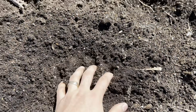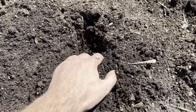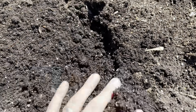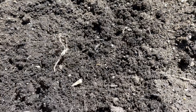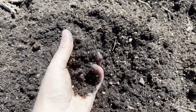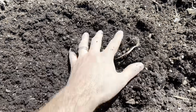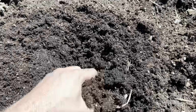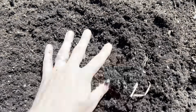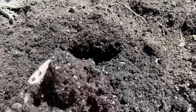Now, we've been working on this. We've been amending this with things like compost over the years, and it's gotten a lot better. But you'll notice, see how spongy this is? This is getting to be the right texture, but imagine what it is now, only like 3 times looser than this. The problem is that this contained very little compost and organic material, and so it has really come a long way from where it was, but it is still way too loose.